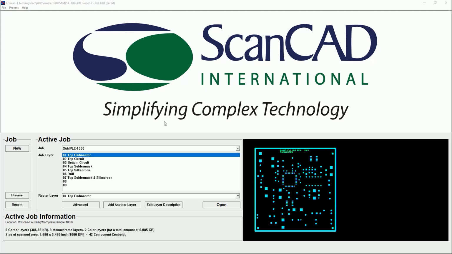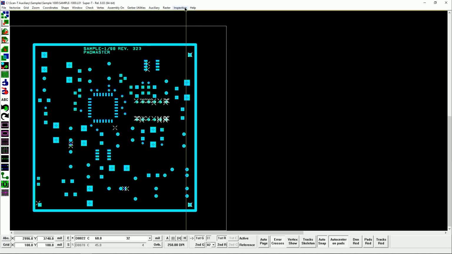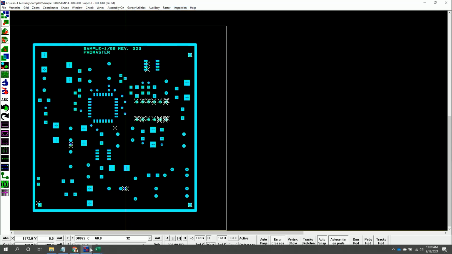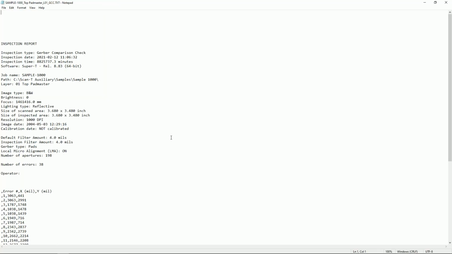Probably one of the single biggest areas of improvements is reports. So all of our inspection reports, everything looks the same, right? All of our inspections are the same. When you run an inspection, you have the opportunity to create a report. All of that's the same. However, the first thing that we did is we went through all of the reports and significantly improved them.